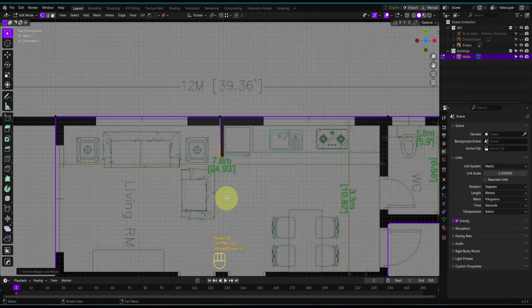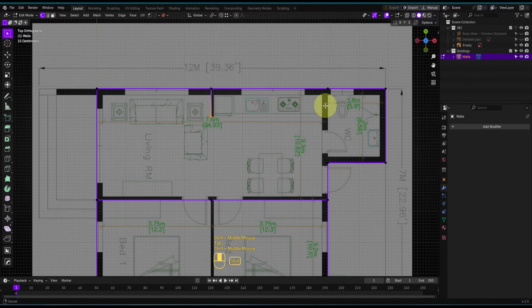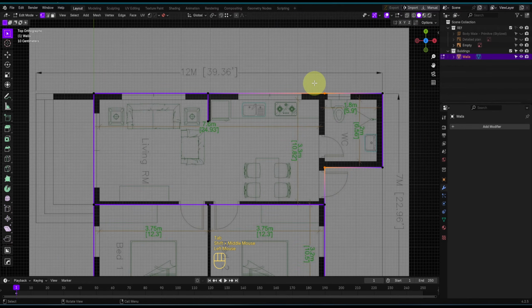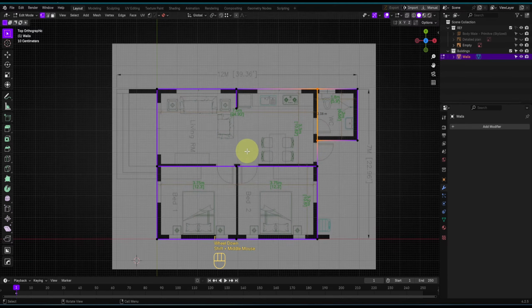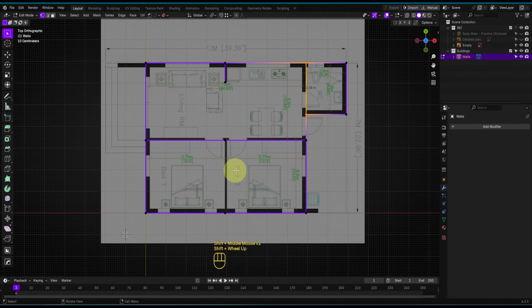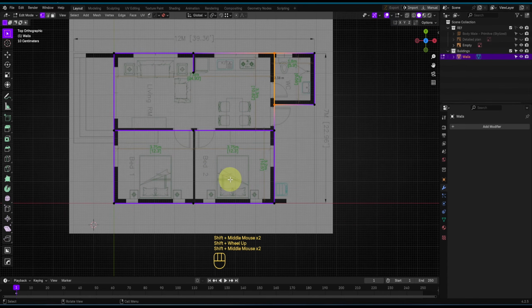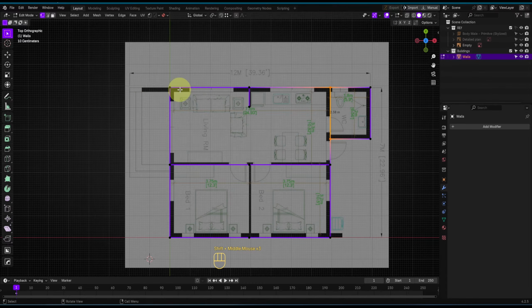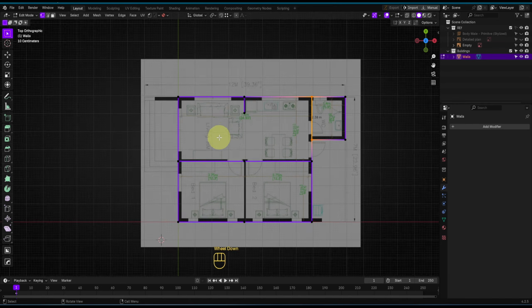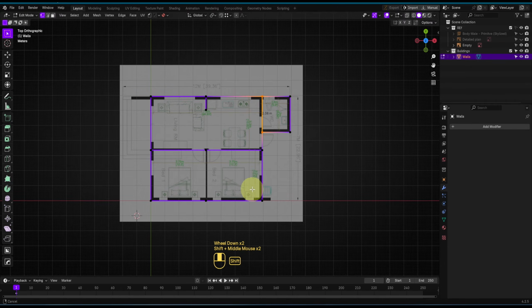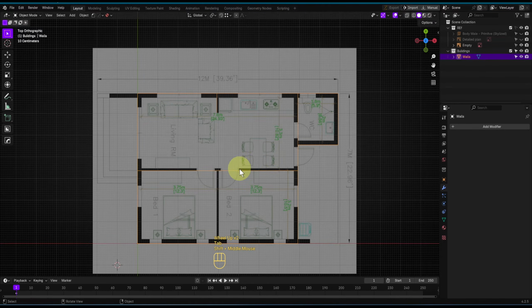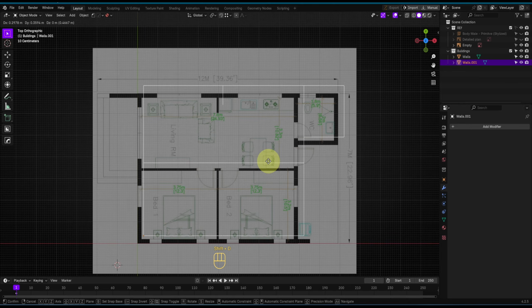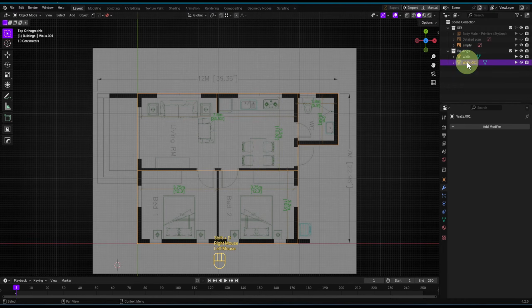Okay, you see, accurate. I just realized that I didn't join these walls together, so I'll select both of them and press F to fill it in, and then let me check everything. Nice. You can see that I didn't put the walls here and the one here. Don't worry, we'll get to that. For now, I'm going to press Shift D to duplicate and then right click to cancel. And then I'm going to name these floors.